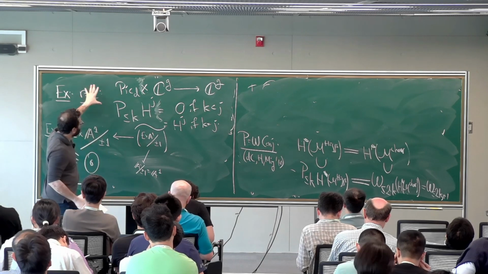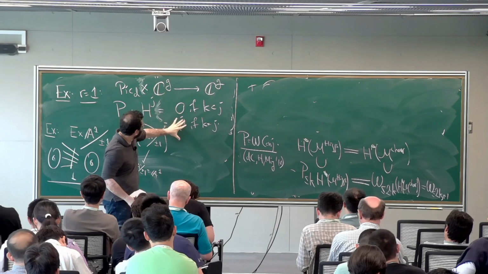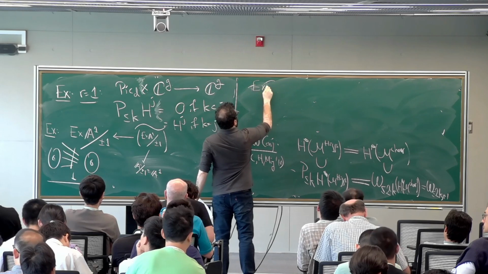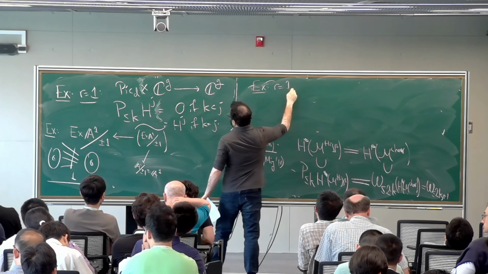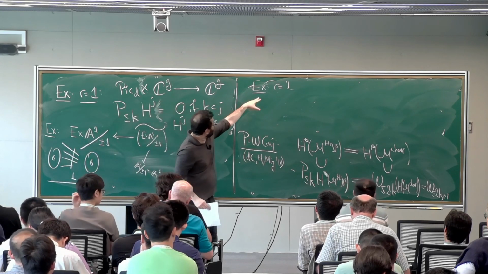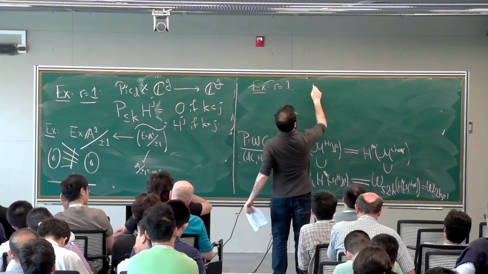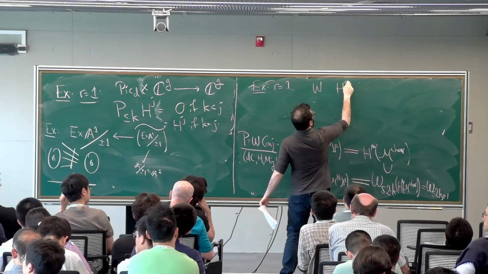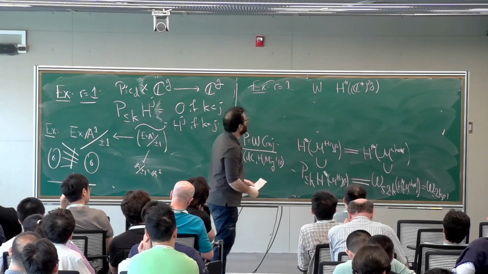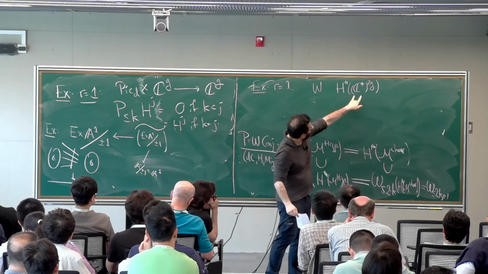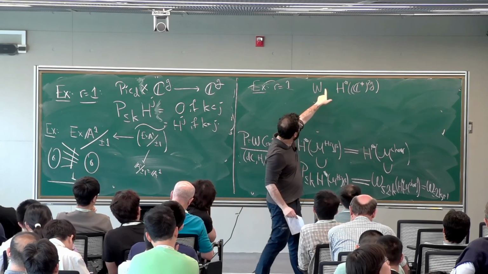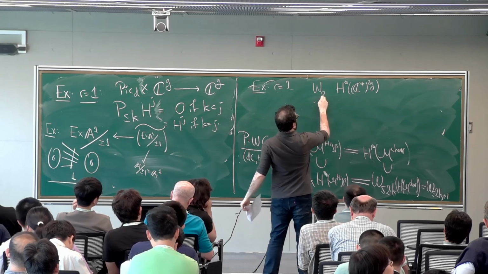So for instance, in this first example, I explained what the perversities looked like on the Higgs moduli space, where basically it's trivial. It only jumps at one spot. Similarly, on the character variety side, I'm looking at the cohomology of C star to the 2g. And it's not hard to see, using just the Künneth formula and what we know about C star, that this will only jump when the weight is equal to twice the cohomological degree.